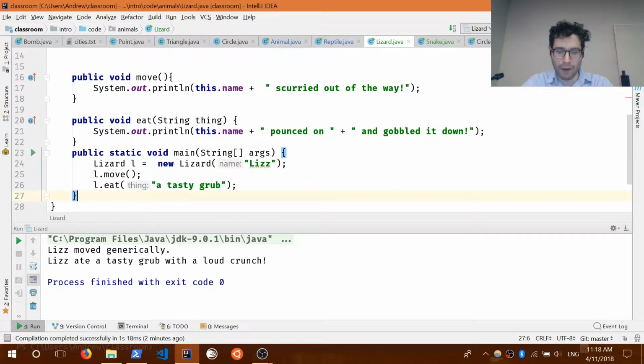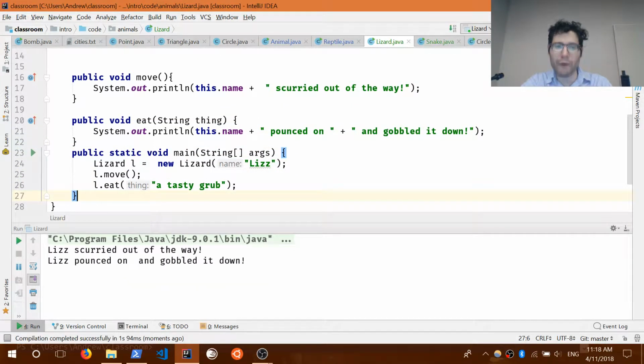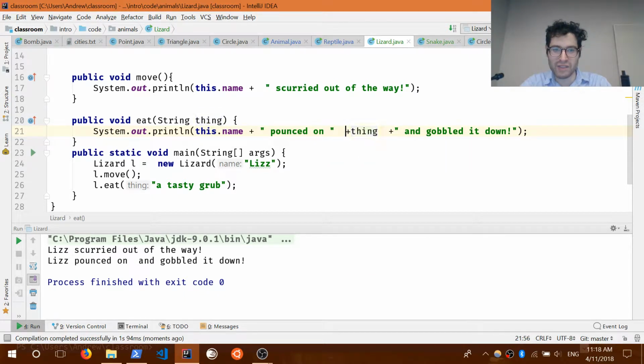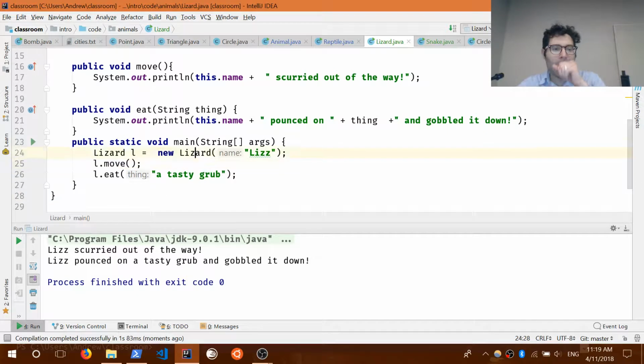Okay, so now if we run this, we've overridden our parent's behavior. Liz scurried out of the way. Liz pounced on. Oh, I forgot to put plus thing. I don't do this dot thing because there is no thing instance variable. There's just a thing local variable. So Liz scurried out of the way. Liz pounced on the tasty grub and gobbled it down.